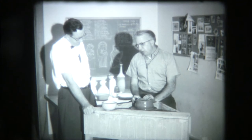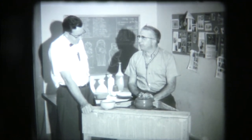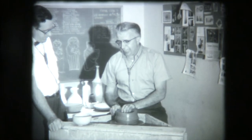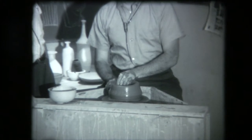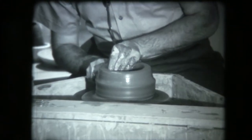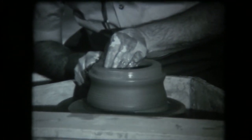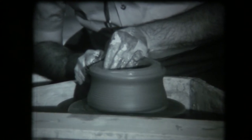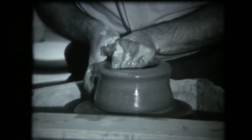Now we've gone through two basic stages, and generally beginners will get these two stages pretty rapidly with a little practice. But the skill comes in at the raising part, or the third stage. It's kind of a very rough pot right now, and we want to bring it up to something more graceful. By putting pressure from inside and outside, the clay and pot starts to grow — we're thinning the walls and getting height.